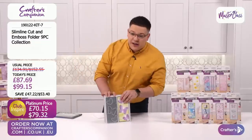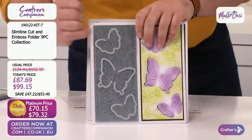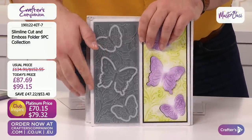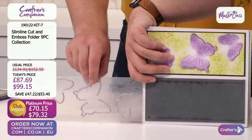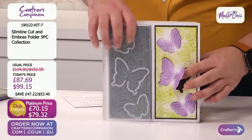Now, when we talk about slimline cutting and embossing, this is what we mean. If you take a closer look at this, you can see it here with these wonderful little butterflies. You can see in the embossing folder these lighter grey lines. Well, that is your die cut element. Yes, indeed. If we open it up, you can see it there. Not only have you got embossing, you've also got die cutting as well, giving you little butterflies, little flappy wings here for you.